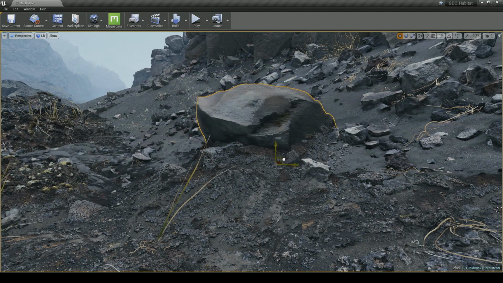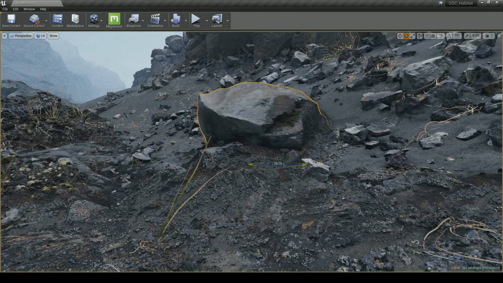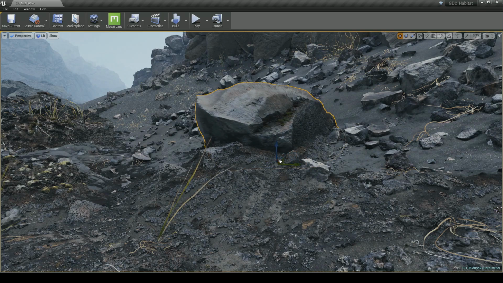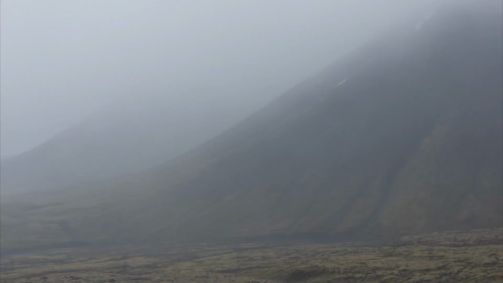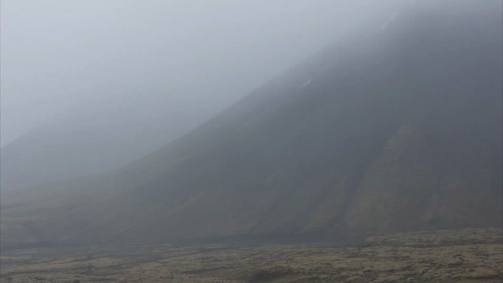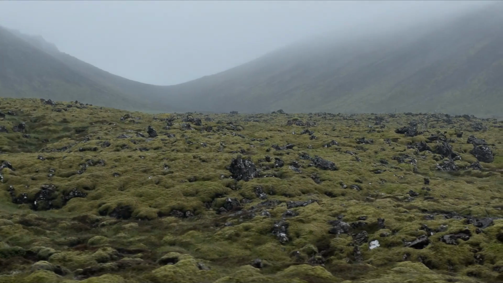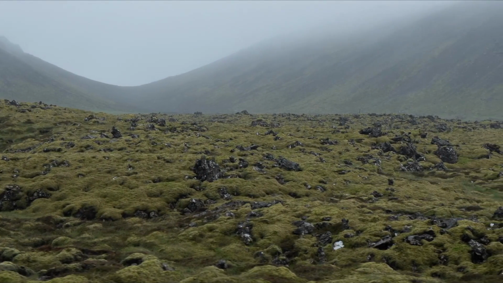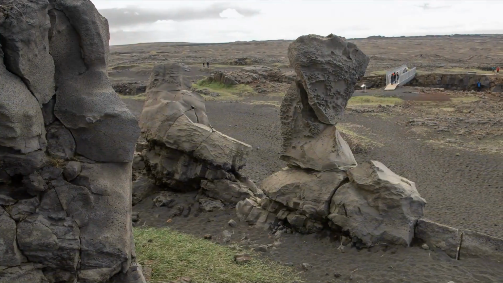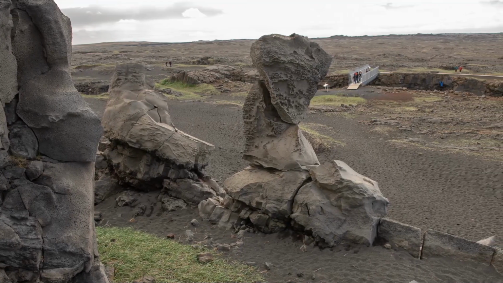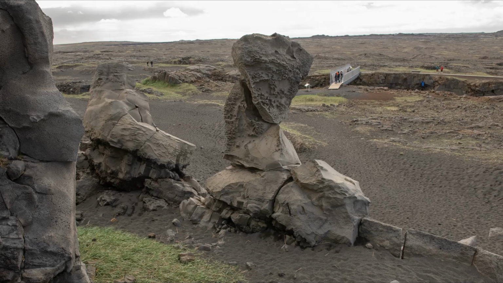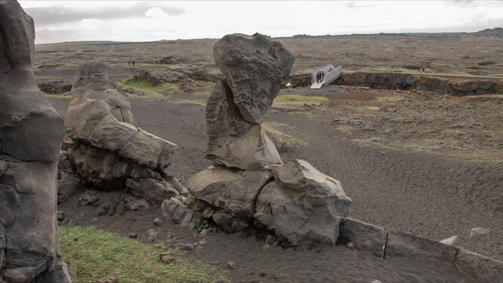Half the battle when producing realistic 3D scenes is taking into account at least some of these factors, and the best way to make sure that you're working realistically is to study reference. On this project, we were lucky enough to visit Iceland and take a ton of photographs alongside the 3D scans. These references are all included out of the box with the Icelandic Megascans collection. This meant that we had a perfect bank of reference photography when building out these scenes.